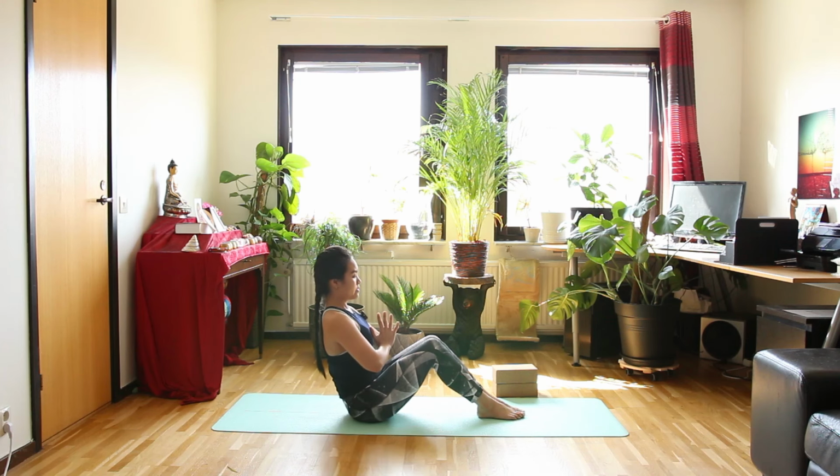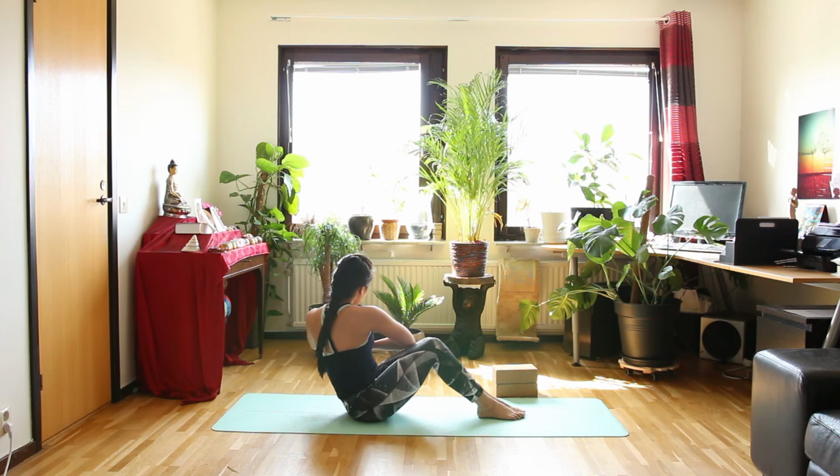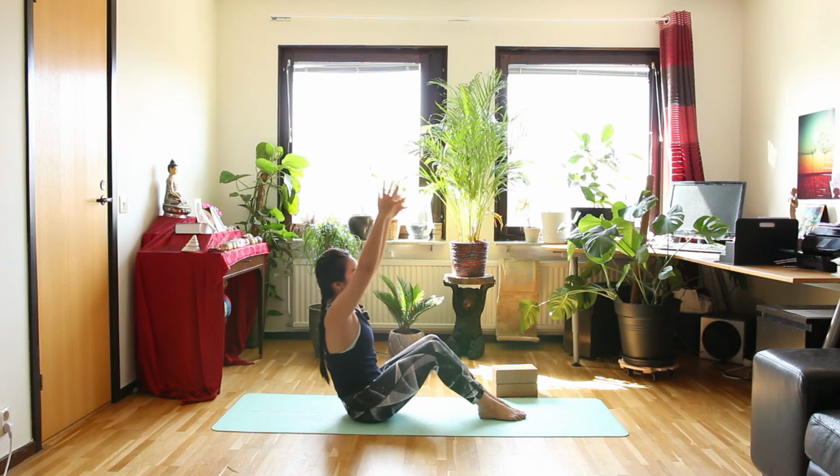Inhale, raise your heart up. And exhale, turn your body to the left side. One more breath, inhale, turn, squeeze your legs toward each other. And exhale, turn more and more to the left side. And inhale, bring your arms over your head.